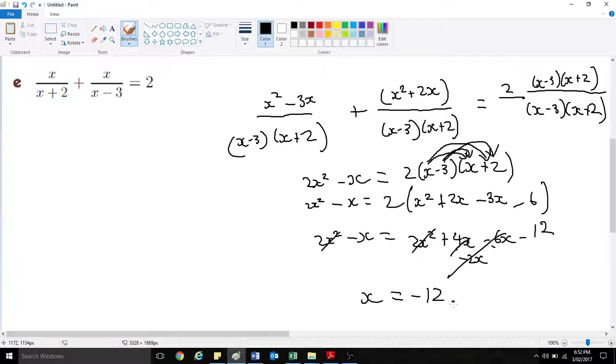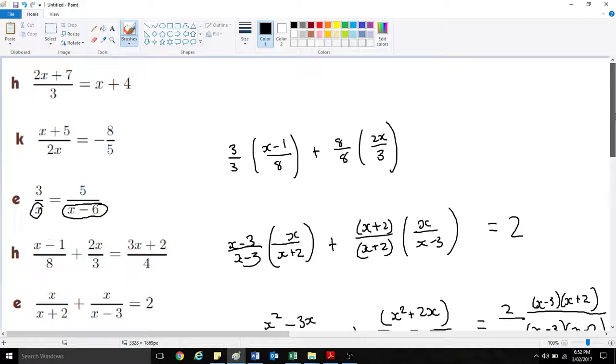Okay, so that was a difficult one, and you probably won't be asked one like that in your test, but that's how you go about solving it. Hopefully the other examples were fairly useful for you. So if we look at the examples back up here, pause the video at any time, look down, copy it down, watch it over and over if it helps, and send me an email if you have any more questions.